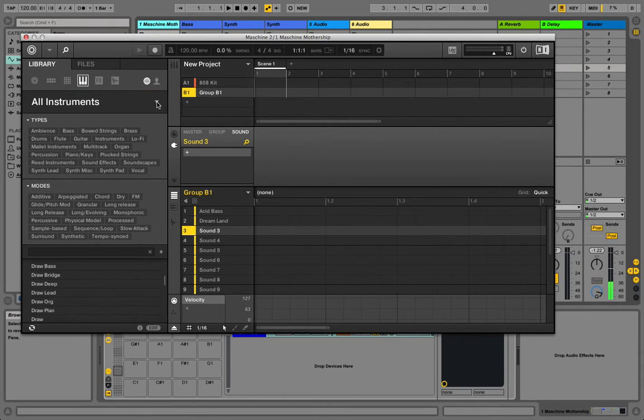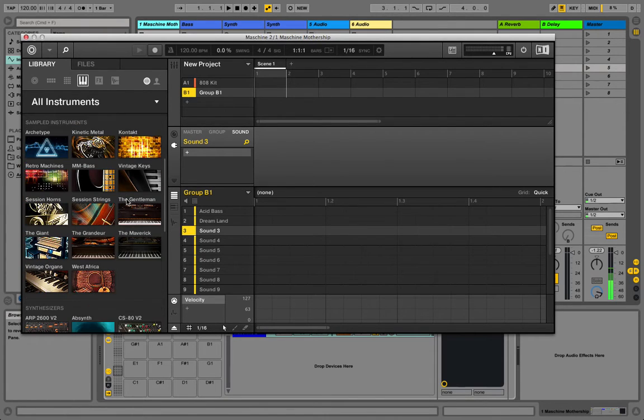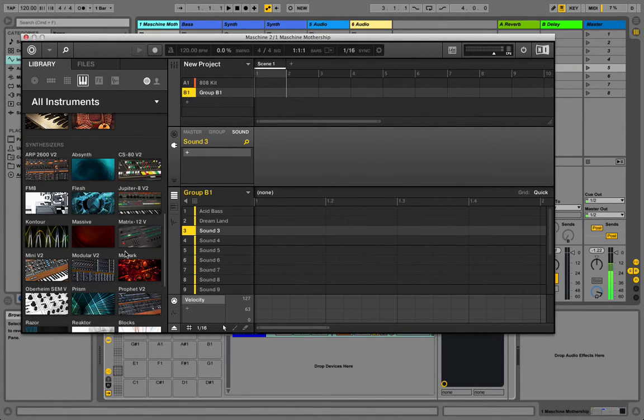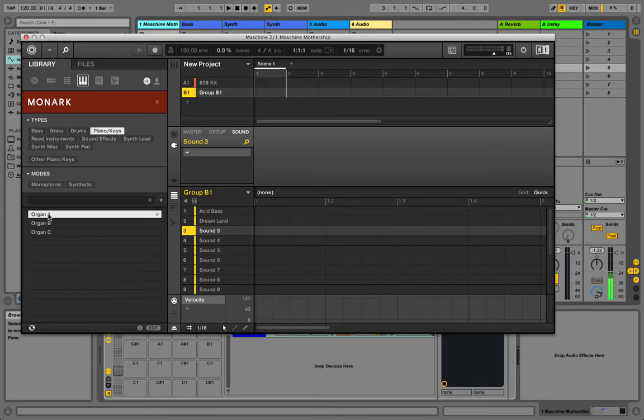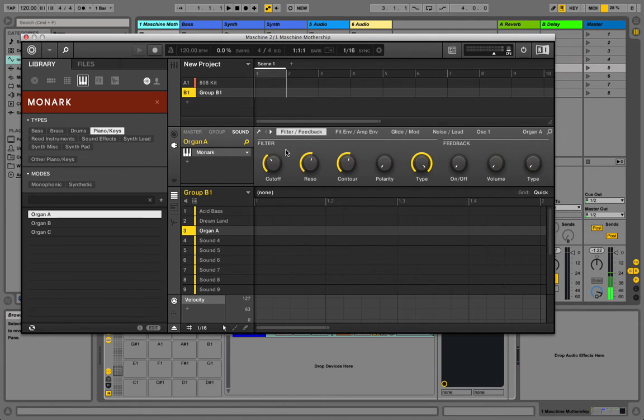Now let me show you an example with Reactor. Piano keys, why not? Let's load up this. Give it the time to load up. That's awesome.